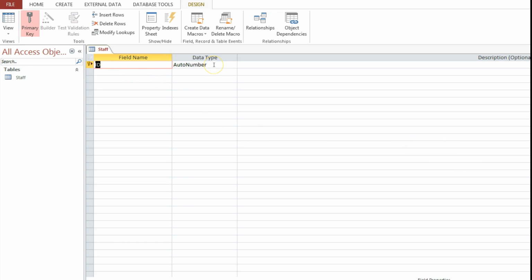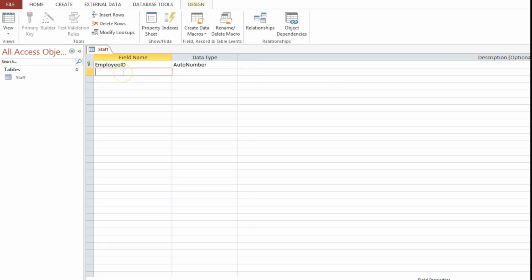Now it's come up with an auto number automatically. I'm going to type employee in front of it, because I want my ID to be employee ID. Notice that it has a primary key right alongside of it, and there it is lit up there, which makes it a unique identifier. So auto number will automatically give each of my staff employees a number that identifies them individually, and it's a bit like your BCS number, where you have a unique number that no one else has, and that's how we identify you, your registration and your results, etc. So it's a unique identifier.